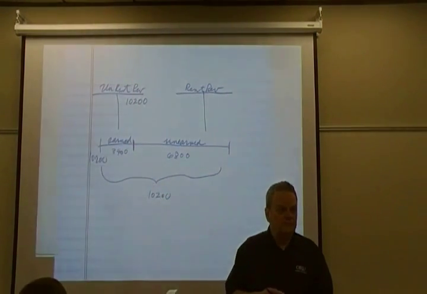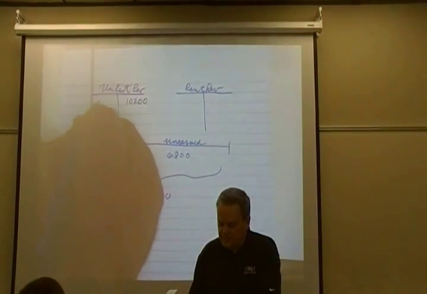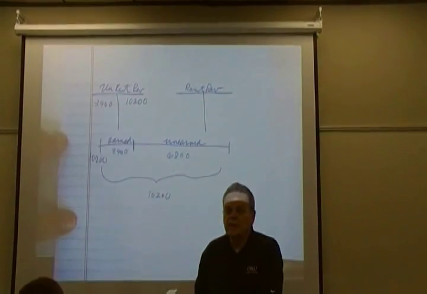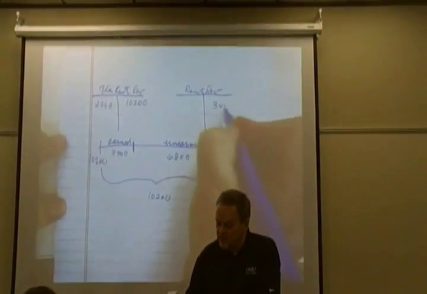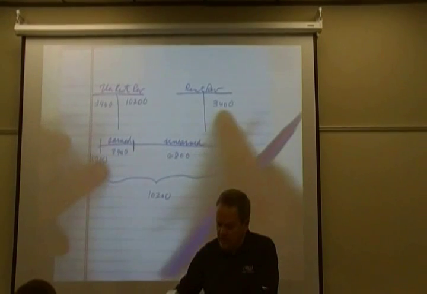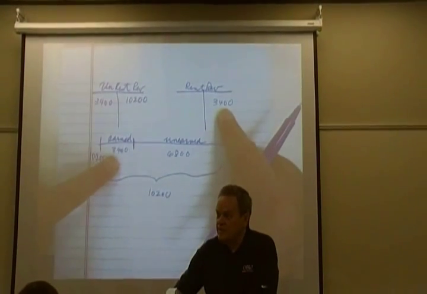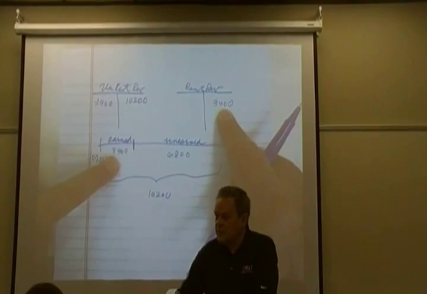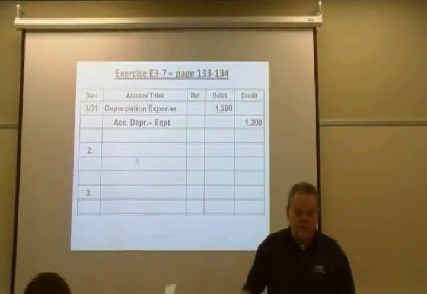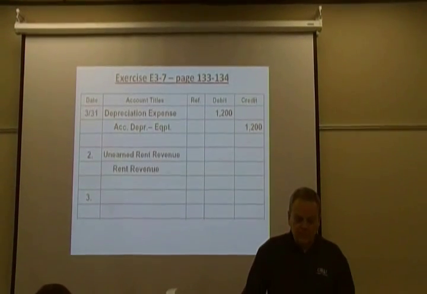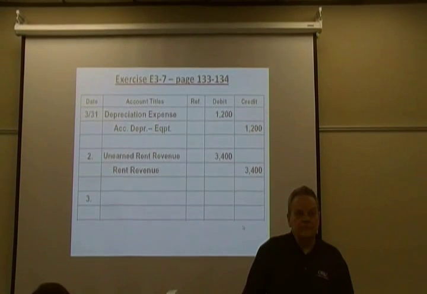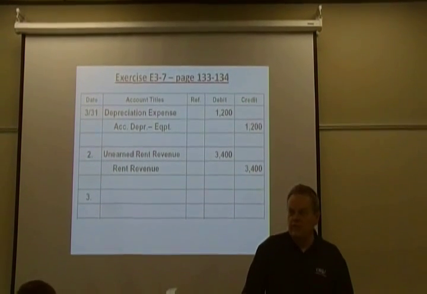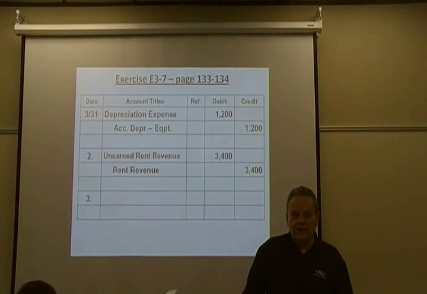Debit it for 3,400 and credit revenue for 3,400. The earned portion is in the earned account. Both accounts are better. Now, I did it in T-account fashion to analyze it and think about it, but the journal entry would be this one. That's what you and I just decided together. If you're with me right this minute, good. If you've got a question on this topic, you ought to ask me right now.